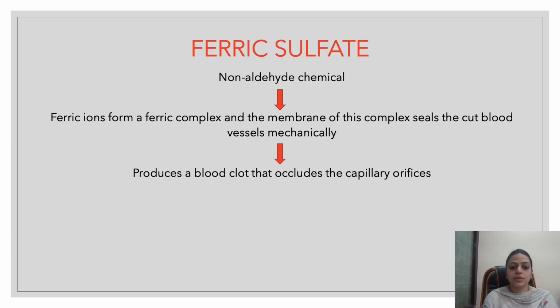Then comes ferric sulfate, another preservative agent used in the preservation approach. It is a non-aldehyde chemical. The main mechanism of action is that the ferric ions from the ferric sulfate form a ferric complex, and the membrane of this complex seals the cut blood vessels mechanically. This produces a blood clot which occludes the capillary orifices.